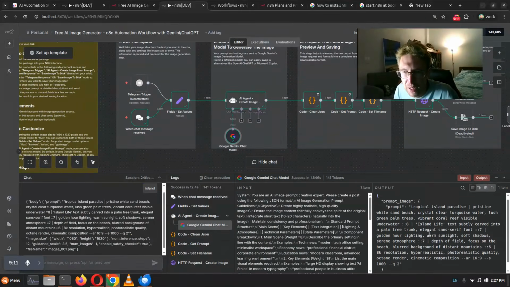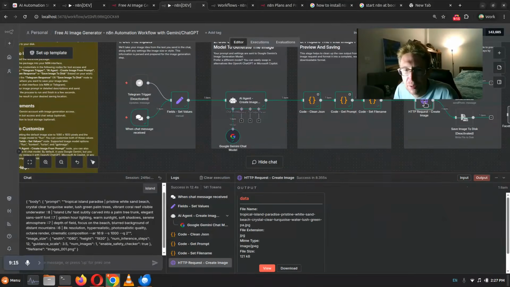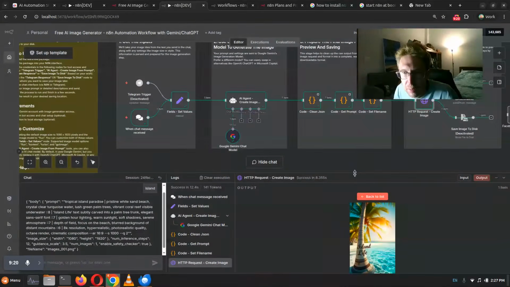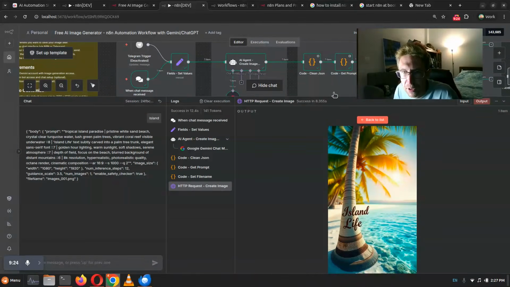And we should be able to see the output here somewhere. If we take a look at this module, there it is. So we can view the image. If you want to make that bigger, you can just enlarge this, and there we go. So it just created an image.